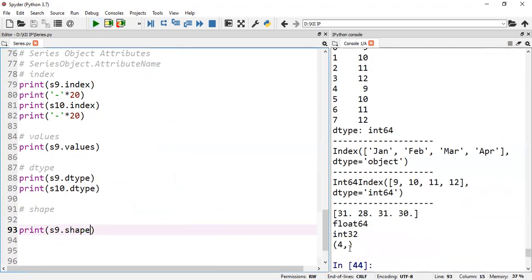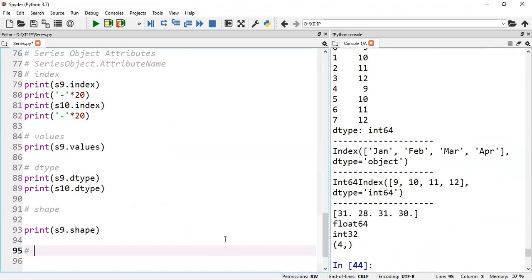A series is a one-dimensional array, so the tuple stands for the x-axis: 4 elements, 1, 2, 3, 4, then a comma, and there is no y-axis, so it is left empty. Note down, the shape attribute returns the value as a row, column pair in the form of a tuple. Since the series doesn't have a second element, it is left empty, but it is still returned as a tuple.